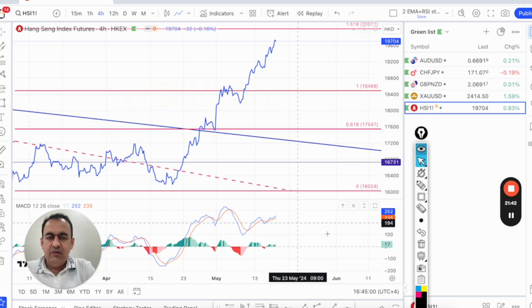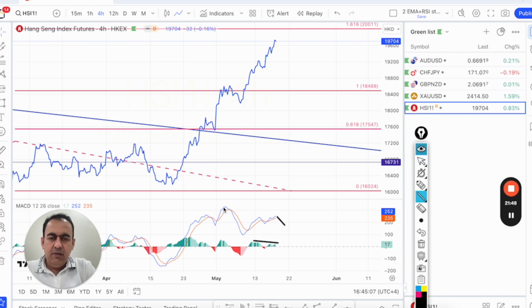Let's move to 4H. Now based on 4-hourly chart, I can see some slowdown is building up. Histogram is slowing down. It may complete bearish divergence when it will touch 1.61 or psychological mark of 20,000, from where I'm expecting some short-term pullback. And the plan would be to join the buyers around 18,500 with the ultimate target in the short to mid term as 22,500. So we can plan our medium term target as 22,500.